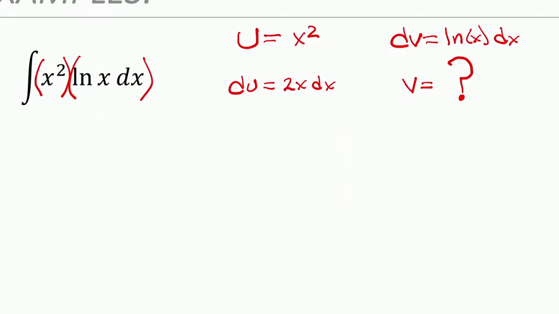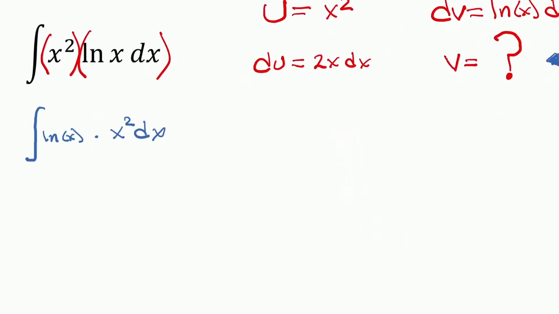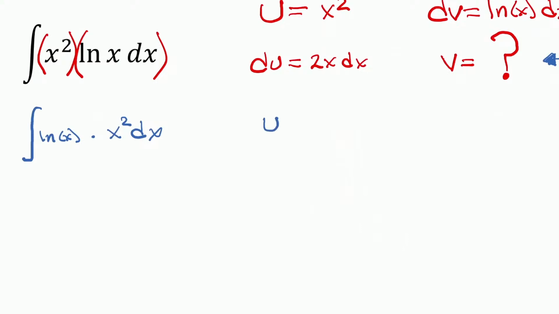So here's how I could have written this so that I wouldn't lead Bryce astray. I could have written this problem like this. Put the natural log of x first, and then x squared next. Now, let's go ahead and redo this. If you ever get to this point and you're like, I can't go any further, then let's restart. I know it feels like a pain to have to restart, but it could be worse. If we get to the advanced versions of this, we'll see how worse it could get. All right, Elena, in this case, what would you like to use for u? Just tell me the u.